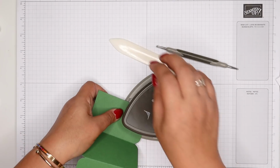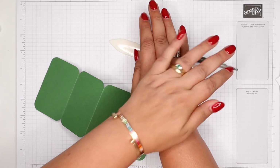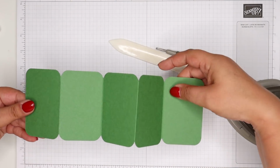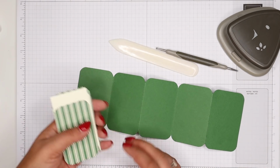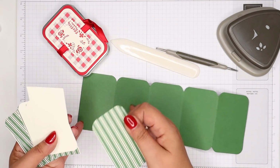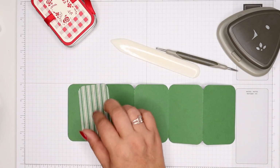Okay, so last one's here. Right, so that's all of them done. So you can see I've got 10 panels on the front and I've got 10 on the back. What I've done is I've cut a whole load of the Twill Tidings DSP, which is what this one is here. It's garden green one side and real red the other side, and it's identical. So obviously you need to determine how many panels you want.